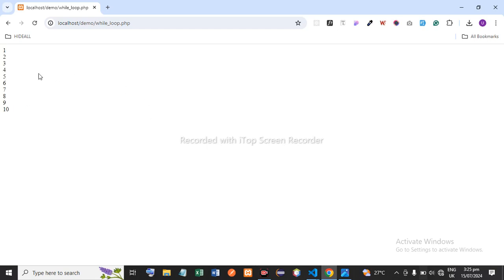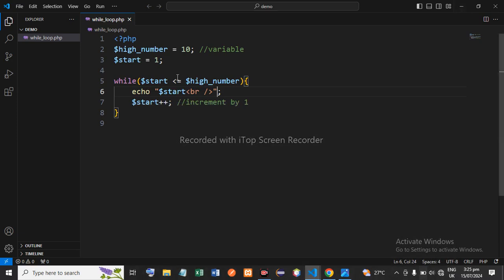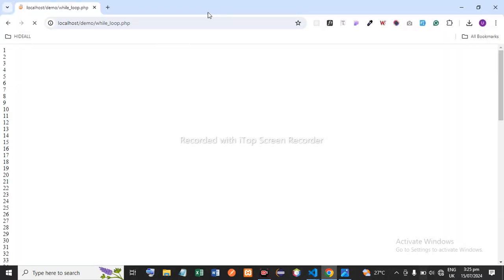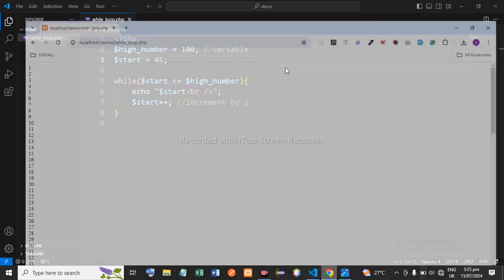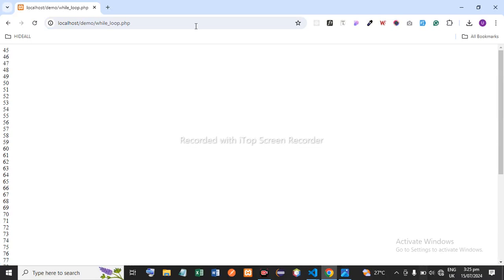So it loops for us, and with just one statement it does the looping, and it's easier. Even if you were to say loop to 100, it will loop for you. So it takes it down to 100 and stops. Even if you wanted to say, okay, start from 45 and take to 100, then it should start from 45 and count up to 100 and stop there.